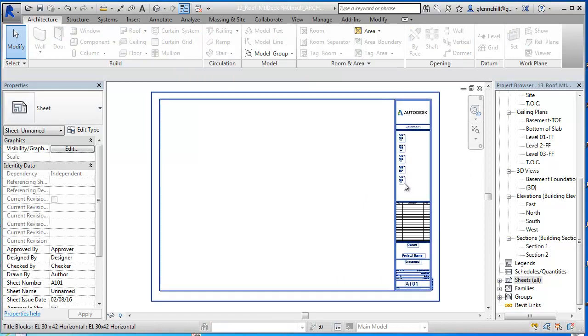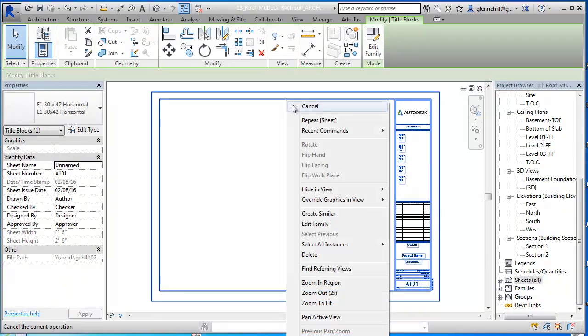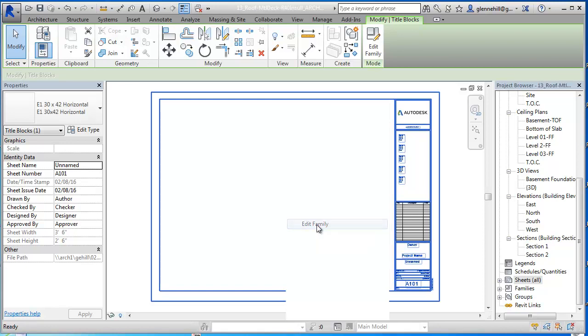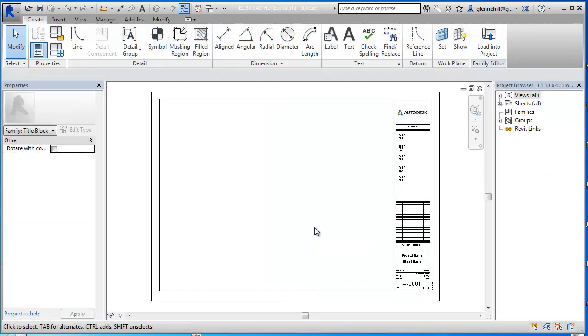It's a construction document sheet with a title block and all that, and that's not anything like what we want, but this will enable me to have something to start with. So I'm going to right click on it and say edit the family. Sheets are a .rfa file. They are a family file, and so I'm going to start with an existing template and then make my own. So I'm going to hit edit family, and when I click on edit family, this is going to open up.